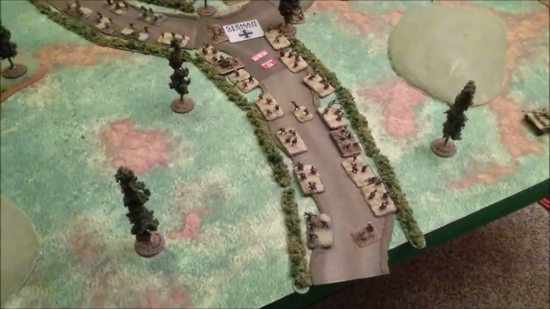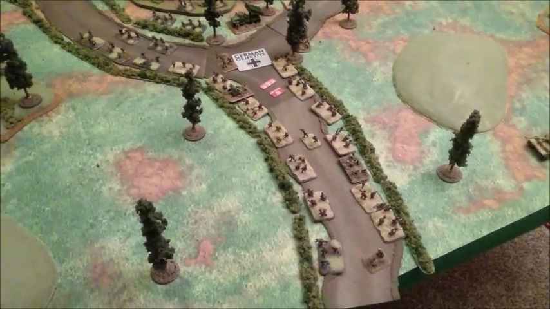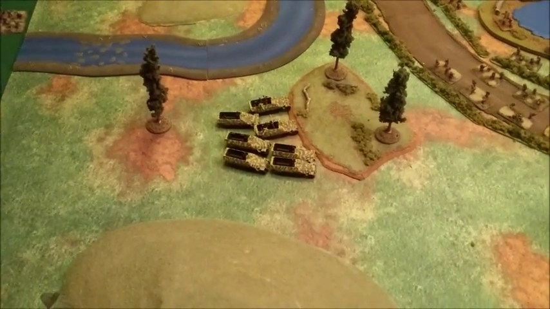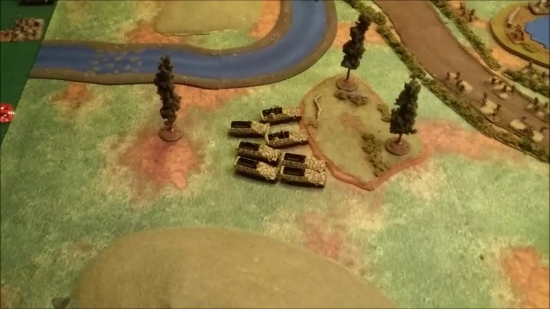Down here for movement, obviously nobody moved. Everybody just stayed dug in. These guys stayed on the ground over here. For shooting, our Katyushas tried to fire at this half-track blob, just sitting there looking so good. We had the observer down here, so he's able to get a view, and we needed 1 4 on 3 dice, and I think we rolled a 1 2 and a 3, so that was a blown opportunity there.